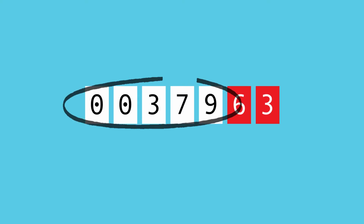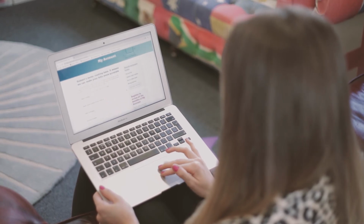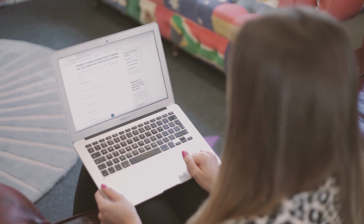Now, back to the black numbers. Once you've taken a note of them, you need to send it to us. Simply visit water-plus.co.uk and select Submit a meter reading. Fill in the online form, press Submit, and your reading will be with us. It is best to send us meter reads every 6 months.